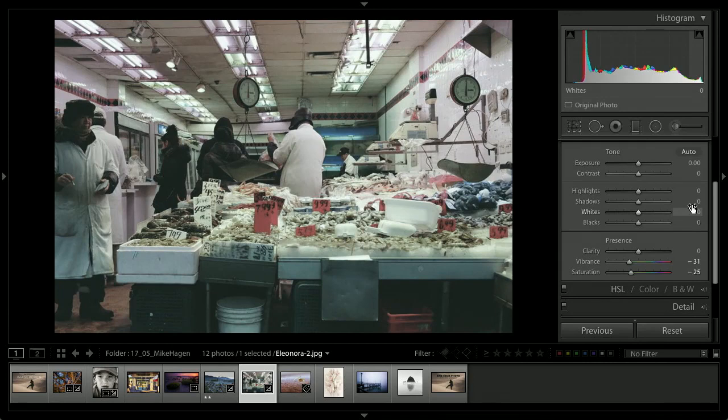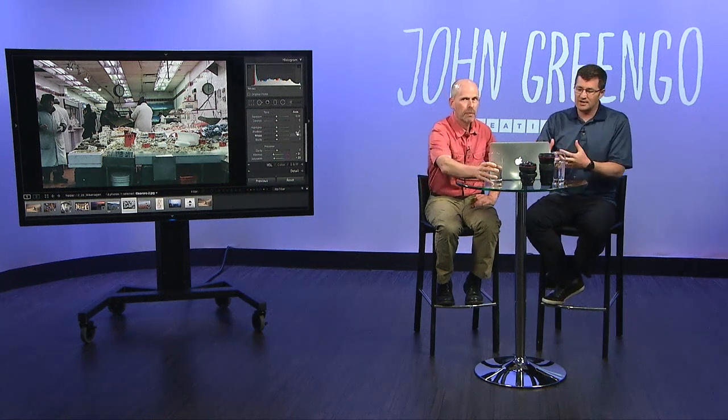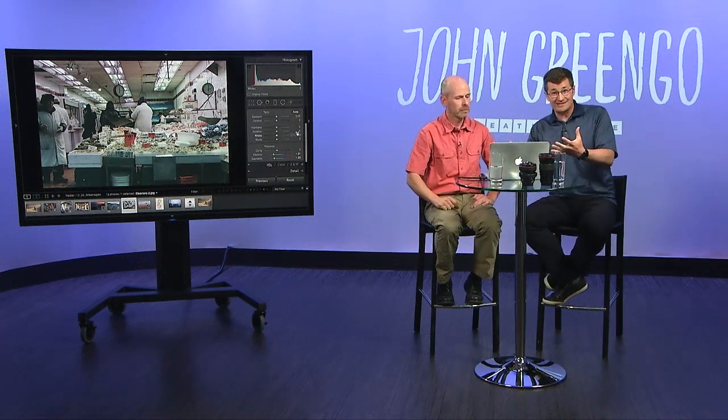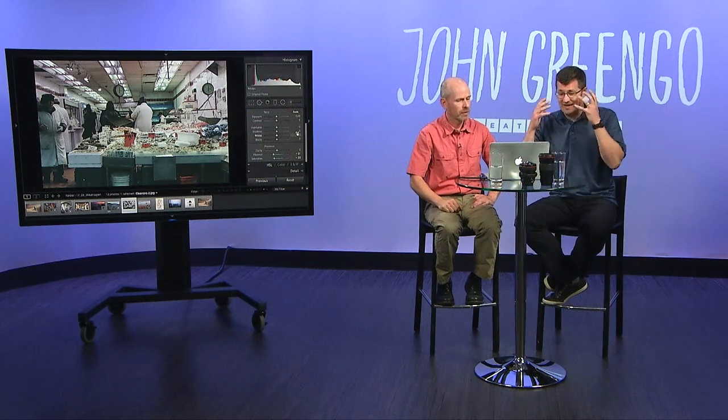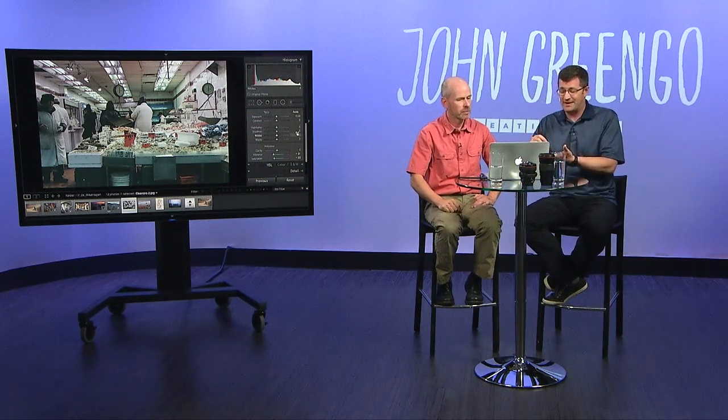Let me talk composition. I like this. This is such a classic street scene. You're walking through the fish market. There's these guys there. They're working in the market. So if it's about the people in the market, you really want to see their faces. This guy on the left side with the hat, standing there with a pencil and a pad of paper, he's the photo. He's what's making that image. So let's find a way to make him more prominent.